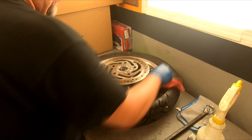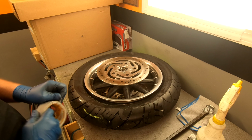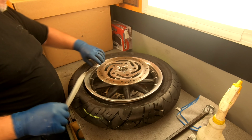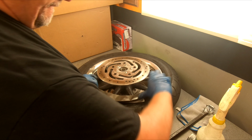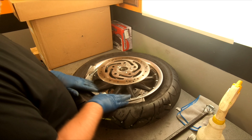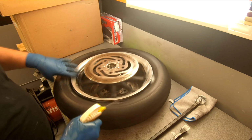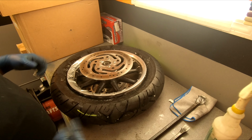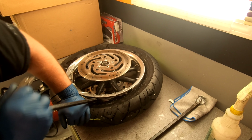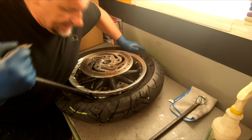What's gonna happen here now is I'm gonna wipe this rim down. I'm gonna take duct tape and tape it to the rim, just to help protect the rim. Okay? I'm gonna spray the whole tire just to make it slippery. What you gotta do here is put one of these bars in here, get into that tire lip. Make sure the other side is down so it's easy to flip this back up.